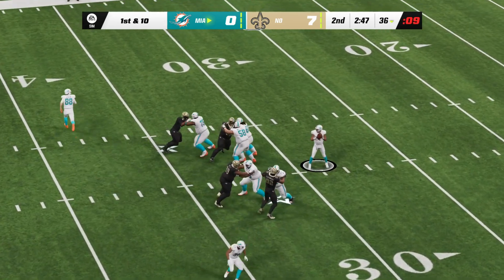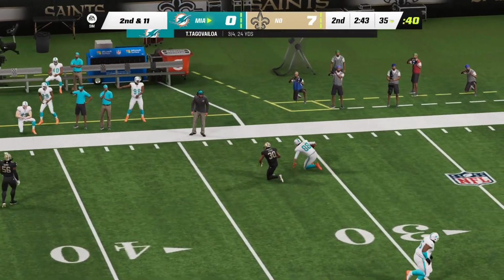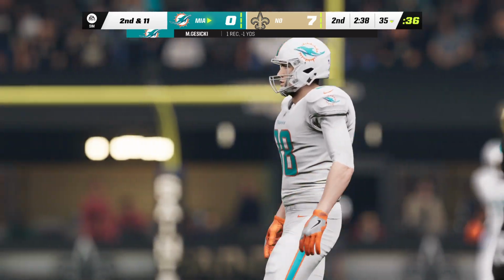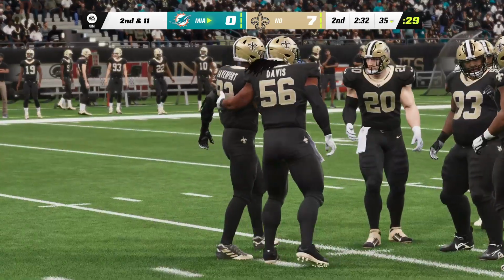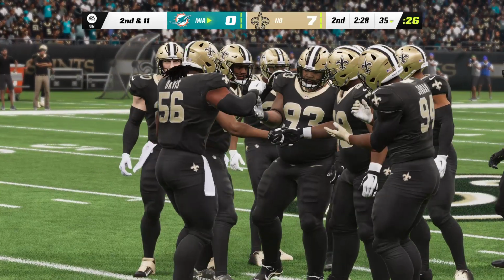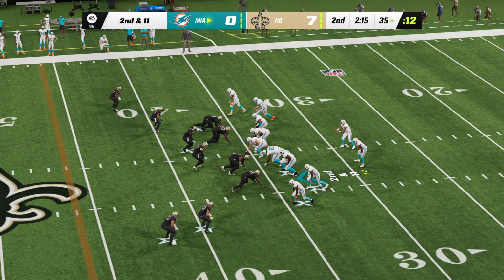Here's Tagovailoa to throw. On the right side, open is Gesicki. And that play is blown up, losing yardage back at the 35. He was unable to shake free there, and they'll cover him for a loss of a yard. We'll put that one in the win column for the defense. Trying to contain tight ends in the passing game is so difficult nowadays, but they did in a big way there.